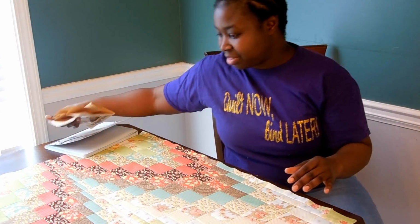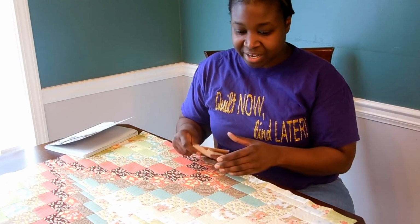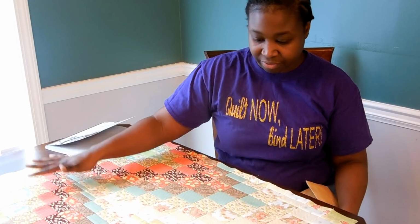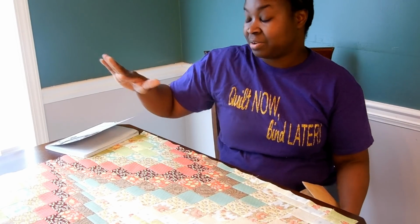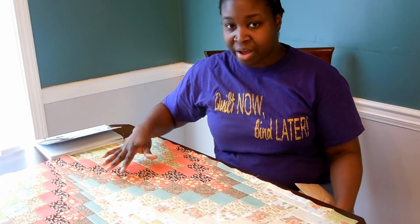Not familiar with Bargello? Basically, it's a method of strip piecing where you make a long strip set, and then you make a tube out of that and slice it up. So that's what I'm going to be showing how to do today.